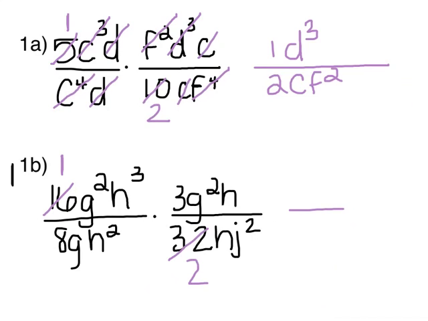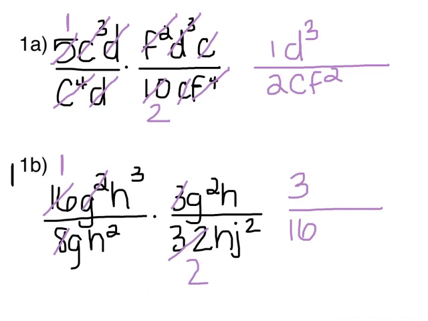Now we have a 1 and a 3 on the top, which is 3. On the bottom, we have an 8 and a 2, which is 16. We should be crossing those out so that we know we're done with them. Now, let's look at each of our variables. It helps if you go in order when you do this. So let's look at our g's first.